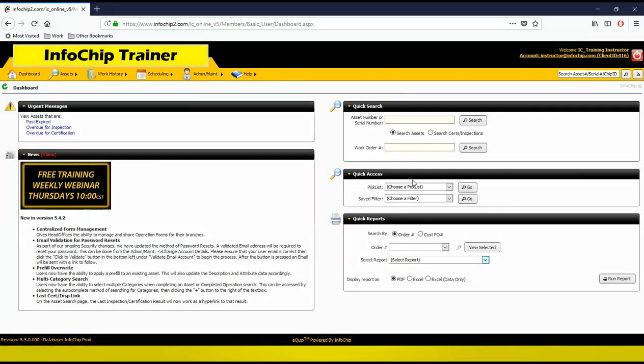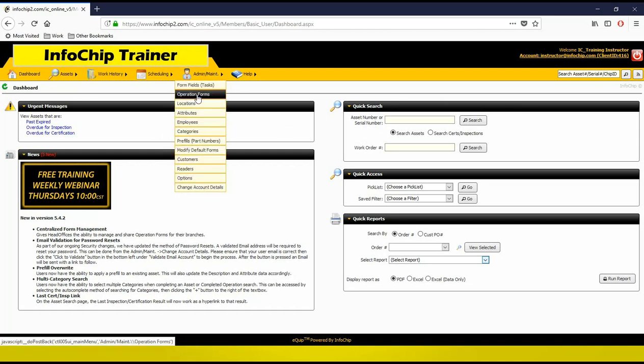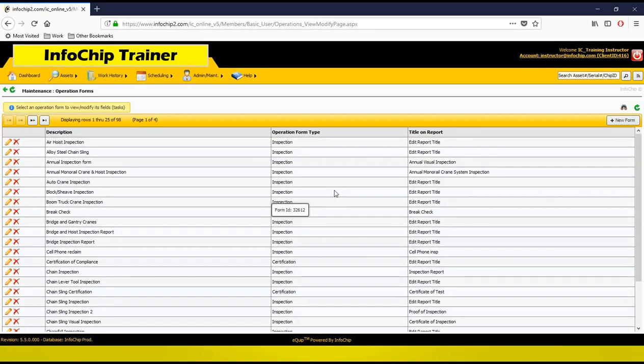So first thing we're going to do once we've logged into the system is go under admin maintenance and go to operation forms. This is going to give us the list of operation forms that we currently have access to in the system. If you just start with InfoChip, you will get your base few forms that we have available.